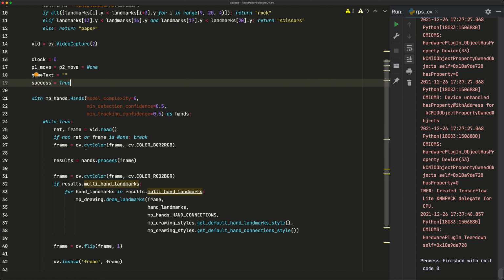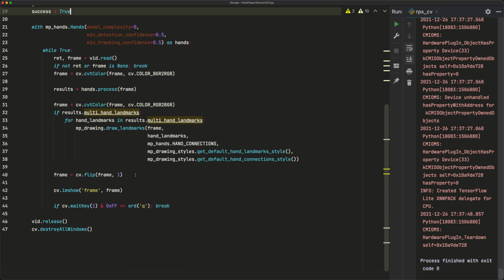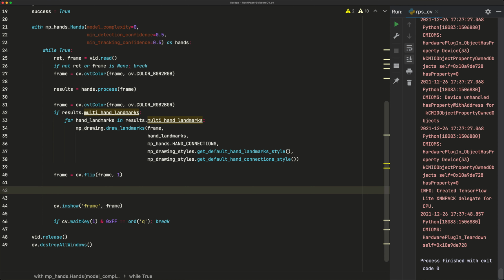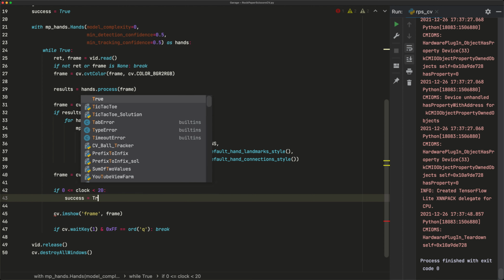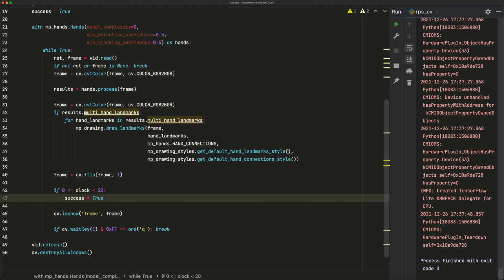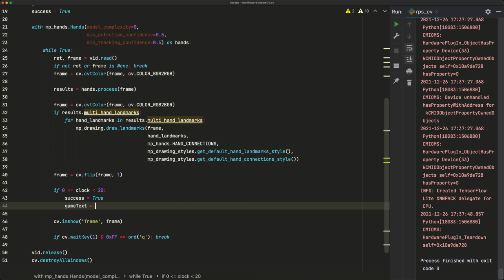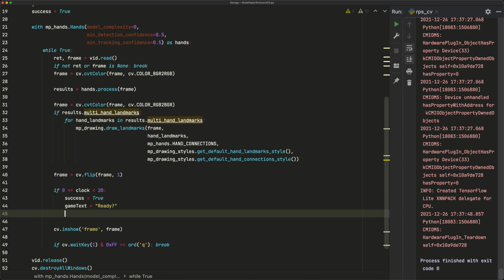Next, we need to implement the clock stuff. So after frame, we can create this long if statement or a long sequence of if statements. So if 0 is less than or equal to clock is less than 20, then we start off with success being true. So this resets the game and we have a new game. And then game text is equal to ready. Now 20 frames later, we need to check if clock is less than 30.